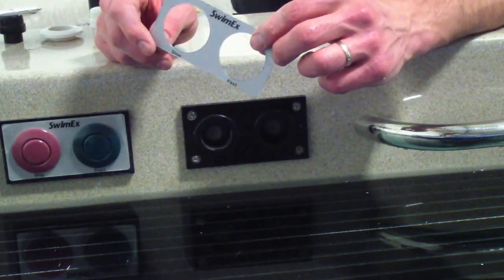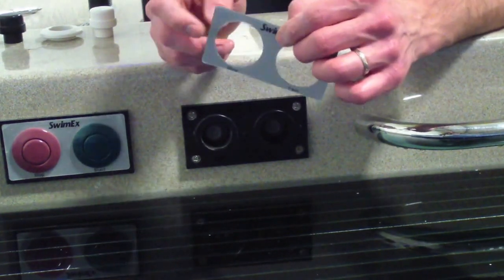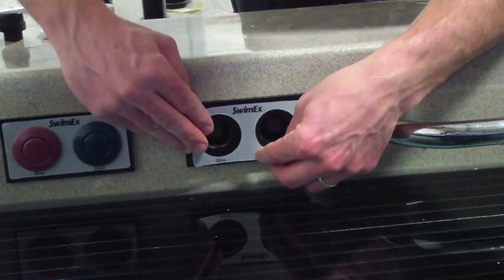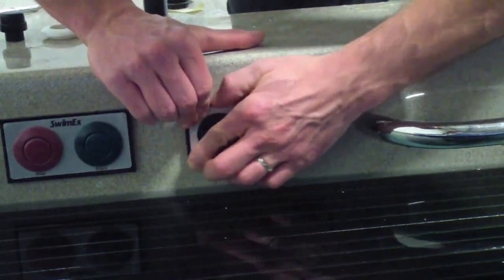Okay, next step is to take your brand new silver decal and just carefully peel off the paper on the back side. It's self-adhesive, and then we'll go ahead and stick that right onto the pool. Just center it on those button cylinders and press firmly.